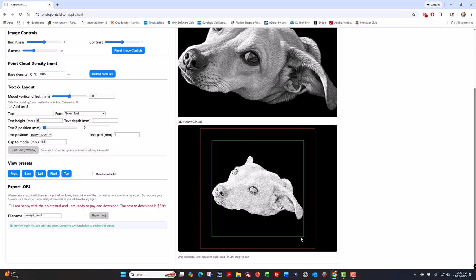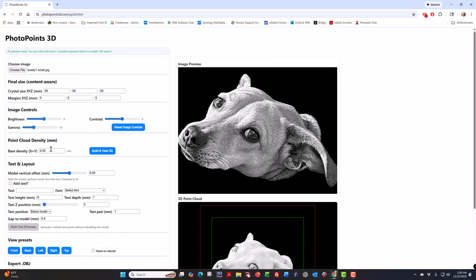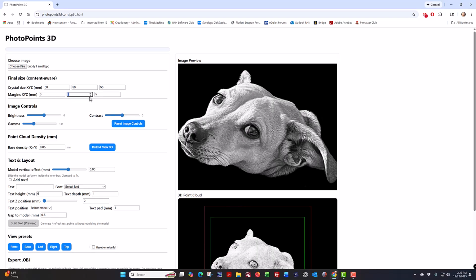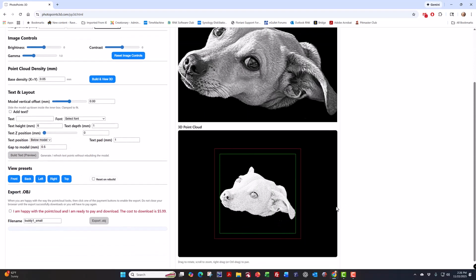So for example, if I wanted to make this a little bit bigger and my margin a little bit smaller, I could come up here to my margins, and let's say I want to make it 3 all the way around. I can put in a 3 here, 3 here, and a 3 here, and this is X, Y, and Z. And you can see here that not only is my margin smaller, but it's also enlarged my model for me. So we can leave that here for now.